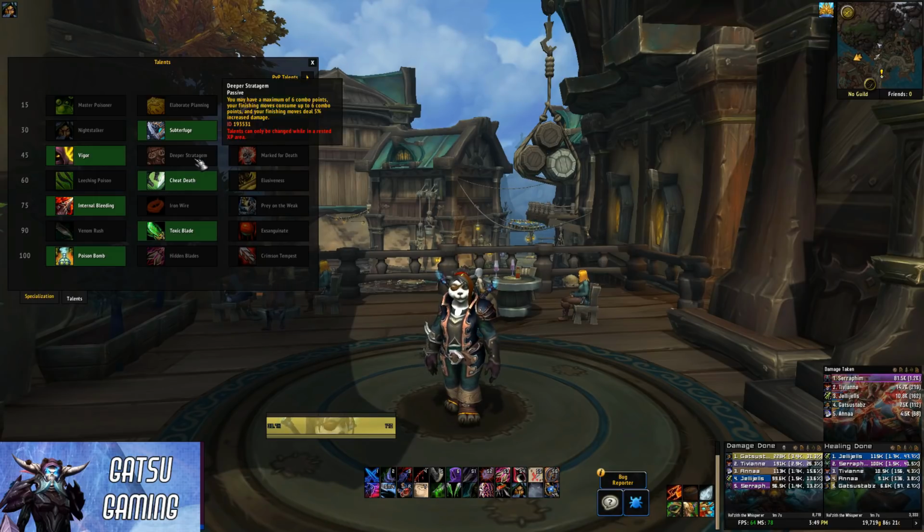And then, of course, we have Deeper Stratagem. This, of course, will give us up to 6 combo points. Your finishing moves consume up to 6 combo points, and your finishing moves deal 5% increased damage. This is great at higher gear levels, where you can actually get those extra combo points up more often.